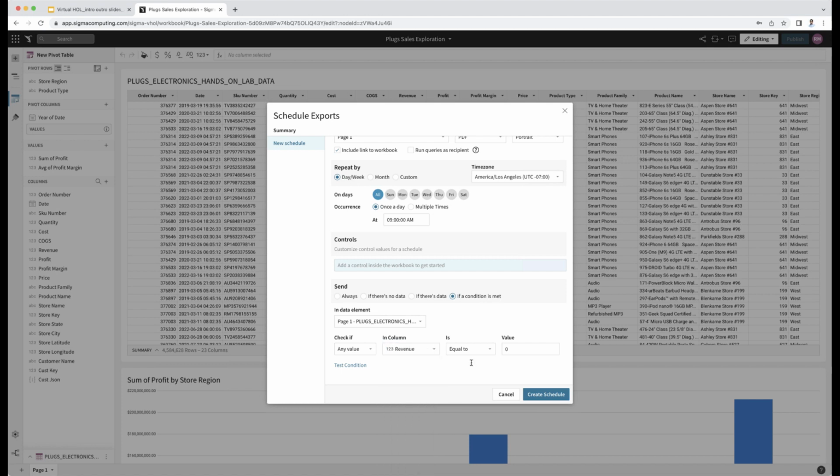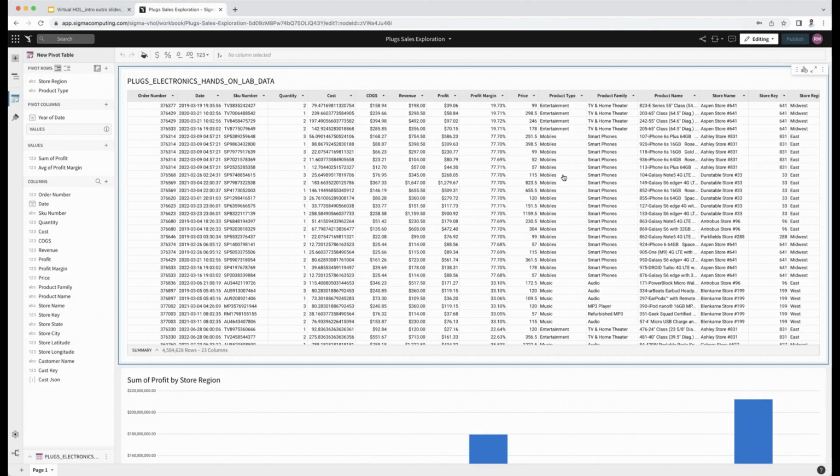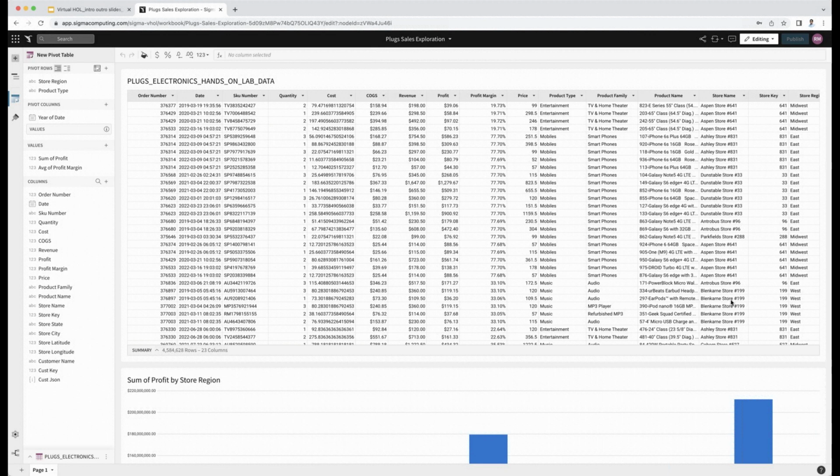Lastly, we'll talk about scheduled exports. So we're on step 3.2.23. If you wanted to share out this report on a specific schedule, you could select the drop down at the top of your screen here and select scheduled exports. From here, you can add a schedule, and then you have multiple ways of sharing this out. You can share out this entire report or just specific visualizations as an email or Slack, in whatever format you would like. If you're sending out the whole workbook, you could send it out as a PDF or image.